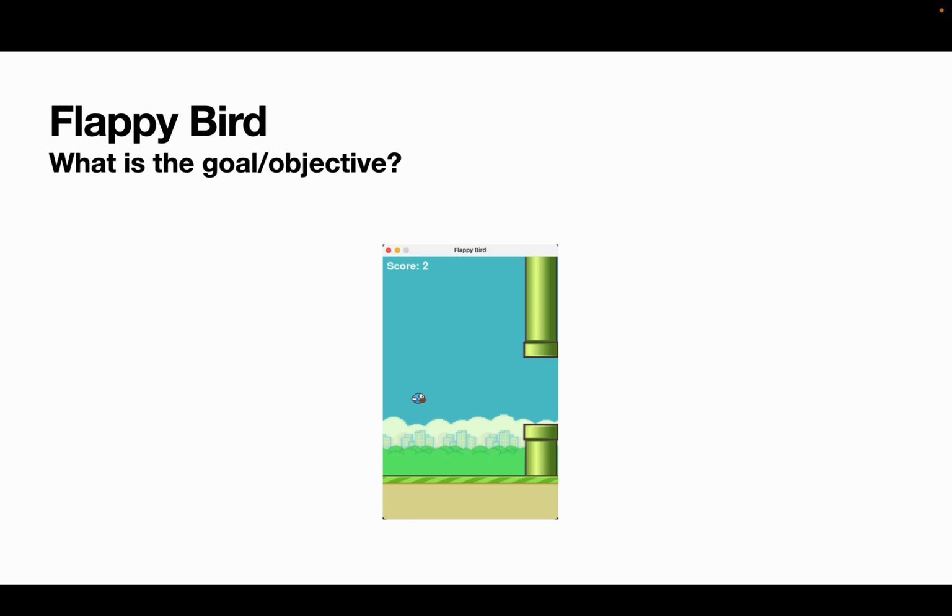Okay, so let me ask this question again. When we are playing this Flappy Bird, what is the goal or objective? Maximum distance or maximum score you want to go ahead. What is your goal when you're playing the game? Sorry? So I just wanted to decouple you versus the bird here. The bird's goal is to maximize the score. What is your goal?